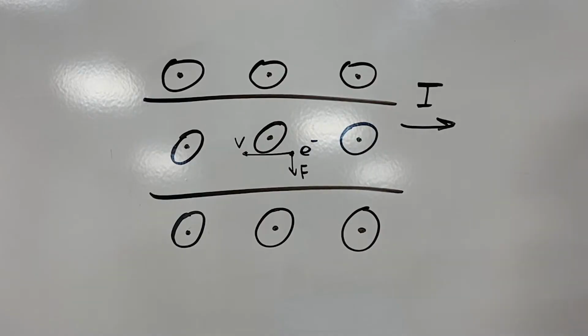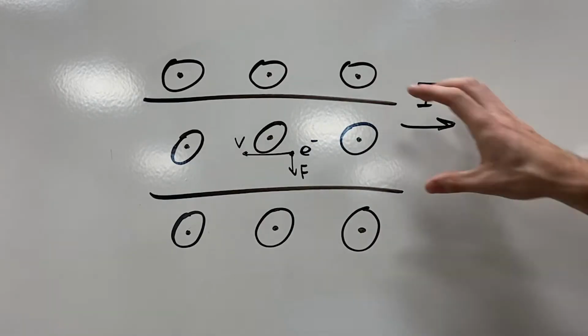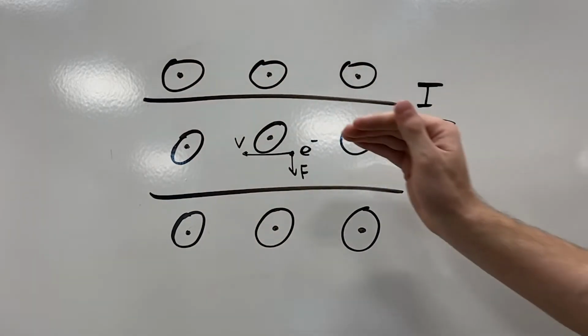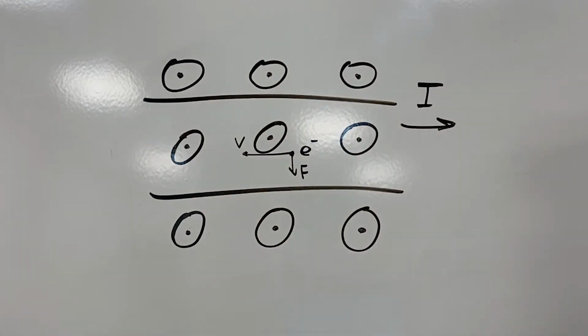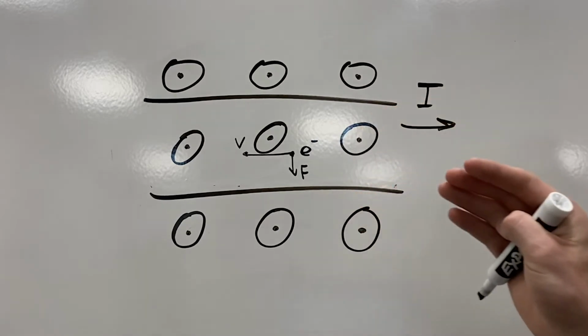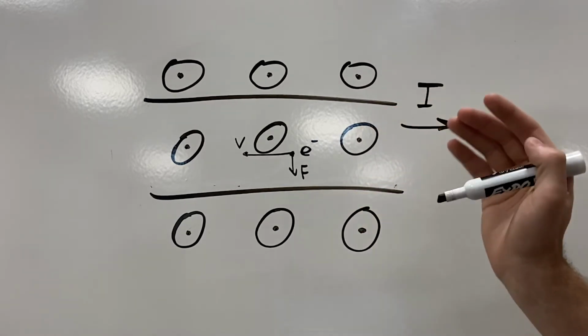Let's walk through an example of a conductor with flowing charges. This is our conductor. Notice that the magnetic field is perpendicular to the velocity, which is going left in the direction of the electrons. The magnetic field is coming out towards us. The current is flowing to the right, opposite of the flow of electrons. We know that the magnetic field is coming out because of the circle dots that we've drawn here.